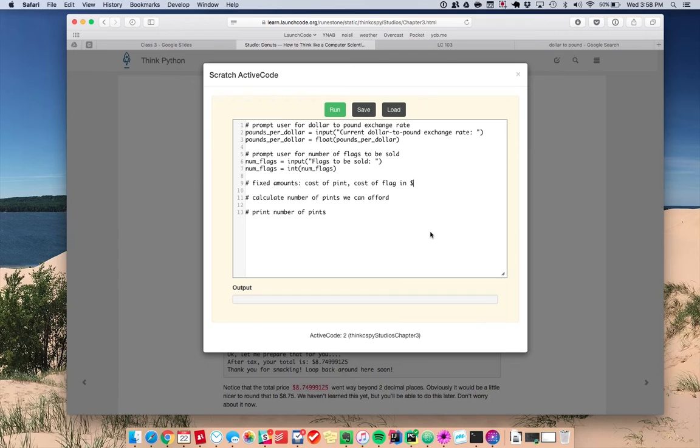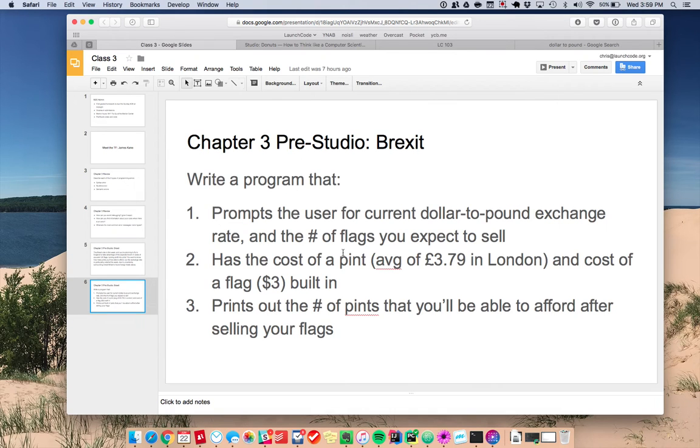Okay. So let's go ahead and create our fixed amount variables. I'm going to try to keep the same naming scheme as I have up here, just for consistency. I have pounds per dollar. So here I want to put the cost of a pint, and so I'm just going to say pounds per pint. And I think that was 3.79. Let me check the specification.